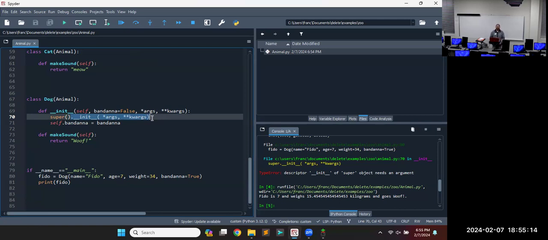So that's one of the points that's similar, but just slightly different in all our languages, which makes it hard to keep track of. You'll encounter those points as you program more and more, but notice how Fido is 7 and weighs not the number we passed in, but slightly less than half of that, which would be the kilograms, right? Yeah, half's a little bit easier.